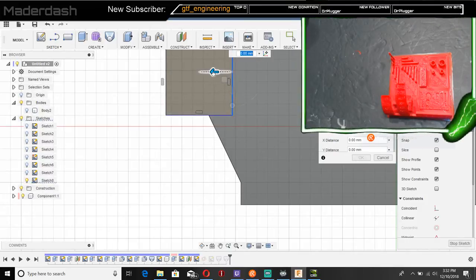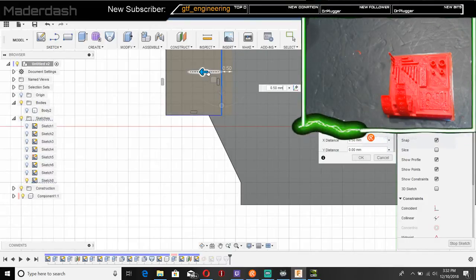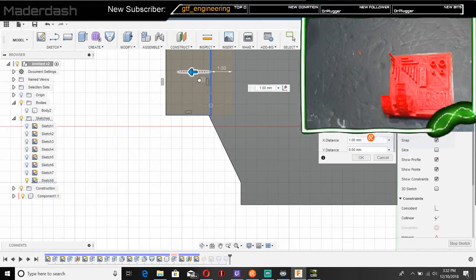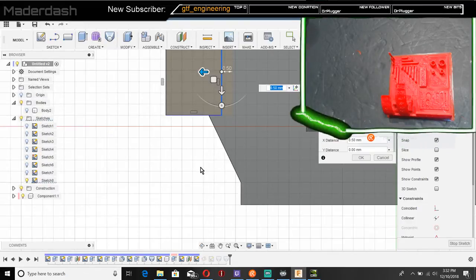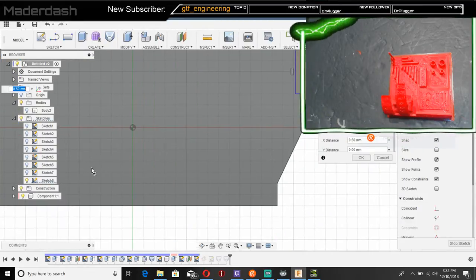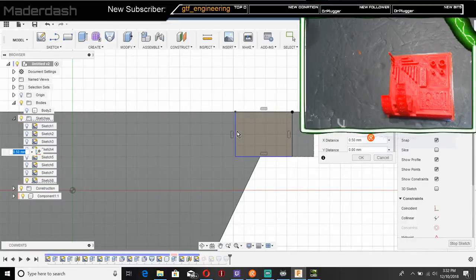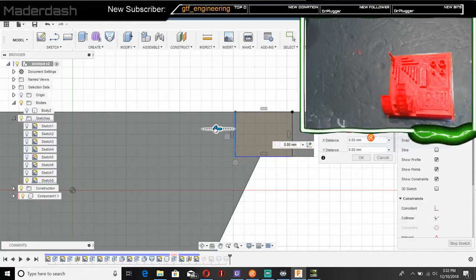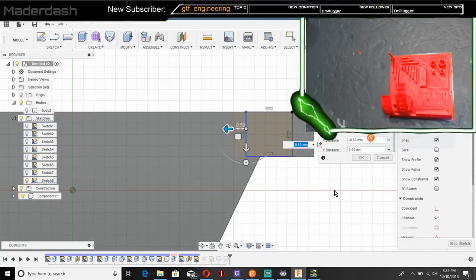Move it in a half millimeter. Do a half millimeter on that side. Half a millimeter on that side.